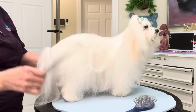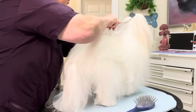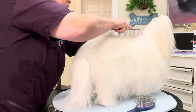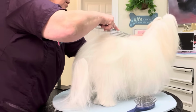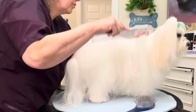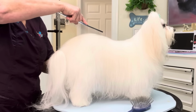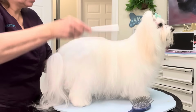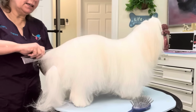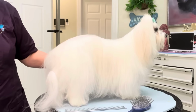So now I'm combing the hair straight back. And then as I go to set the part, I hold the head and I start with the corner of the comb, using my wide tooth comb for this, and do about 4 inches at a time, keeping control of the head to keep the dog from shaking as you get it started. Shaking it out, I mean, not shaking like he's scared. And then keep coming towards the back. Always having your opposite hand on the dog, so if they start to shake it out, you can quickly hold them in place. Save yourself some time of resetting the whole thing.